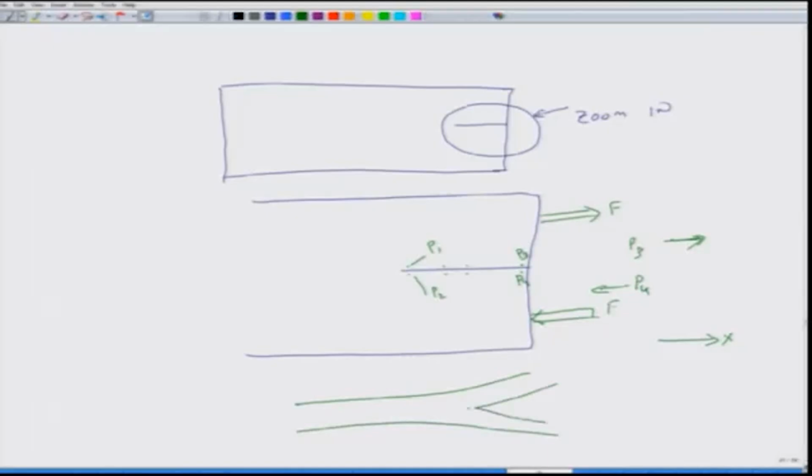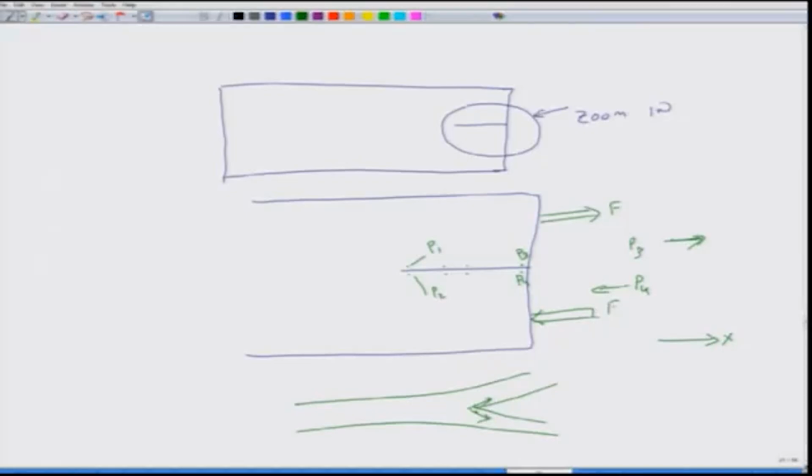So, a particle which is here, so there will be a discontinuous jump in velocity across this point of bifurcation. Okay.